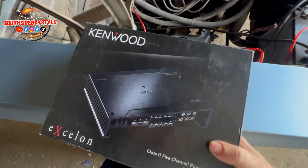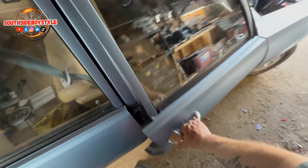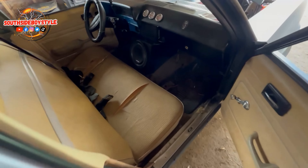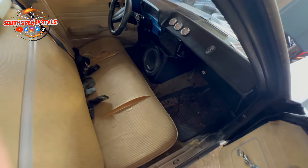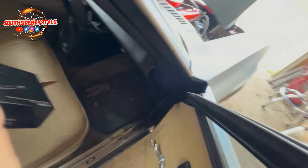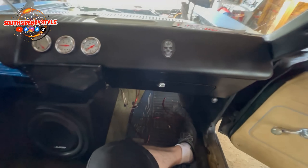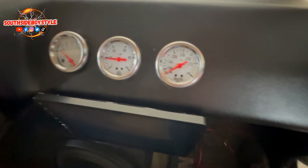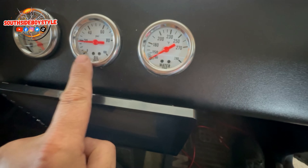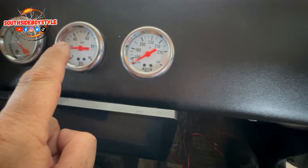Some of you guys may say you don't know about that sub like that, but that's the way I like it, the way I want it. I think things are going pretty good in here. I got all the gauges installed and working now — this one is stuck on 20 for some silly reason, but it does work above 20 and back down to 20.